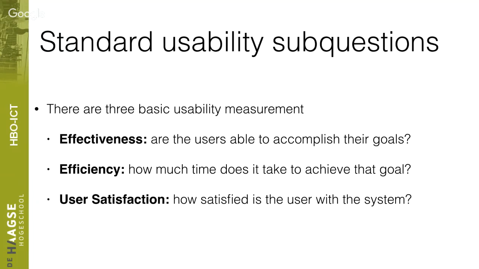And the third thing is user satisfaction. User satisfaction is how pleasant the user feels after they finish using your system. And it can be that the system is not that efficient, so the system takes a lot of time to use, but people are very happy with it. And a good example of this is games.